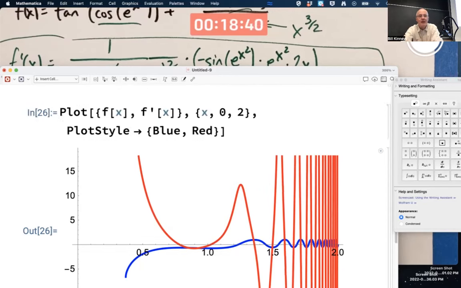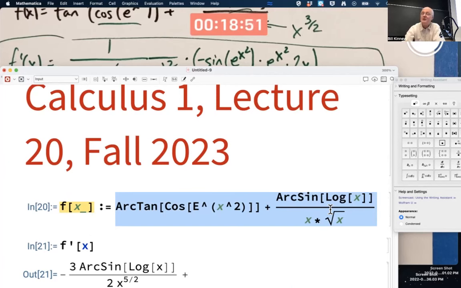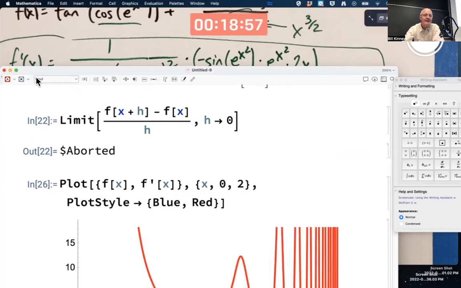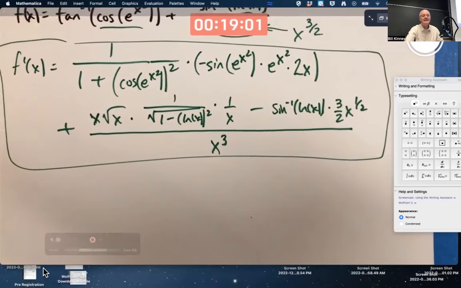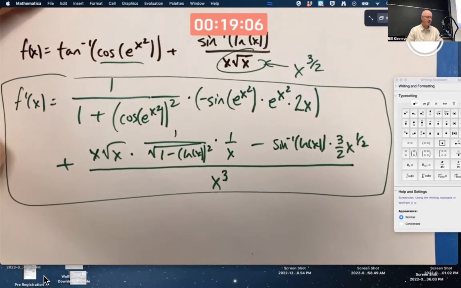You know, you can give functions names if you want. You can name them after yourself. I could call this Kinney of x, and I could try to patent it. And then anytime anybody wanted to use this function, they'd have to pay me money. But probably nobody would want to pay me money for that, because it probably doesn't have any applications. Anyway, it's still cool to see that we can find the answer. That's very, very powerful.